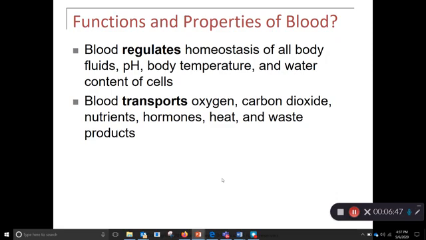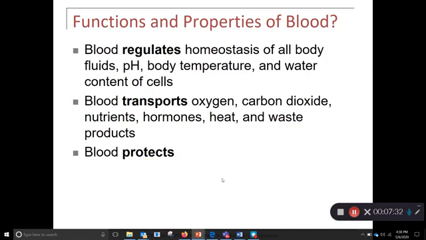Now, it does do a lot of transportation as well. Because it's a fluidish, colloid stuff, a very loose connective tissue, a lot of things can get thrown into it. Oxygen, carbon dioxide, your nutrients such as sugars, amino acids, lipids, cholesterol. You also got your hormones, remember, that require that liquid or chemical transport. That's how hormones are regulated and sent through. You also got that heat that gets dispersed. You also get those waste products. You have to get rid of that stuff. You don't want it around. And blood is more than willing to act as your garbage service to get it out of there.